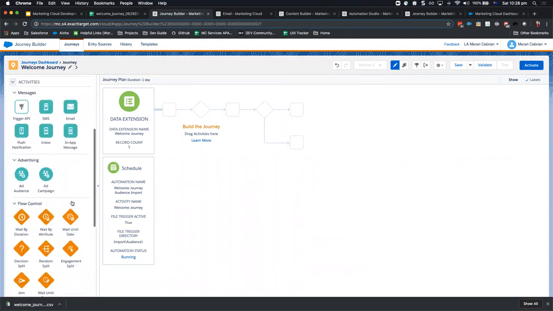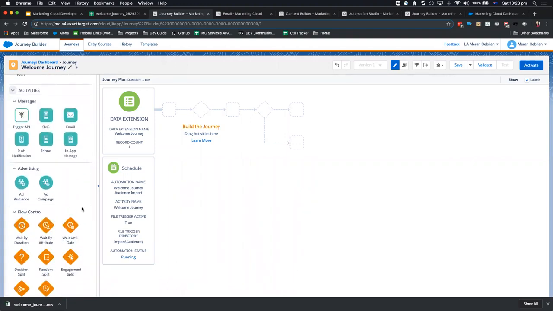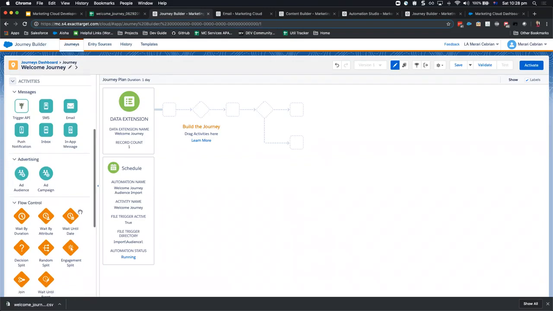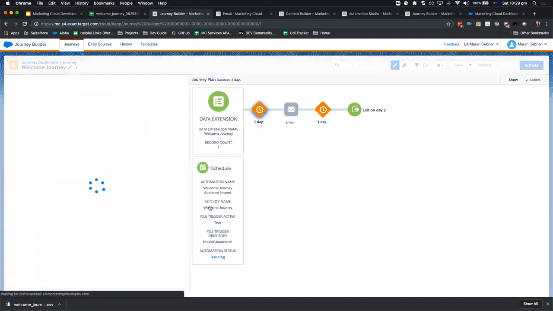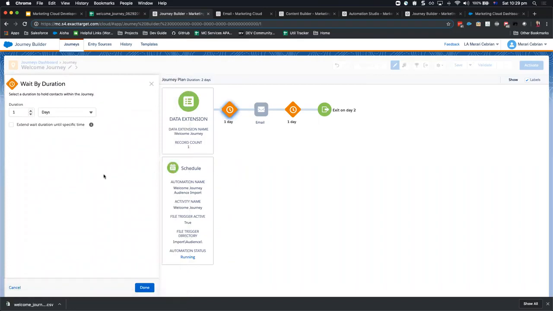Now let's move on to the activities. First, let me drag out a wait activity. Rather, I think I have to set this up this way, and then I can drag a wait. Yep. Okay. So a best practice is to not set a duration anything less than 1 day.